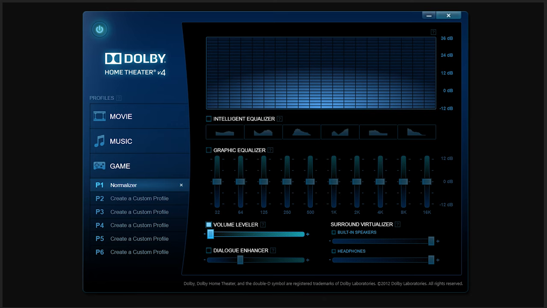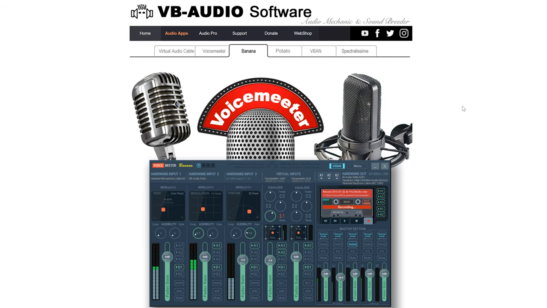The sound normalization on Dolby HTV4 is the best I've ever used. Loud sounds stay loud rather than becoming quieter, while quieter sounds get louder, and the volume difference when switching from quiet parts of a song to louder parts of a song is much less noticeable and more pleasing to listen to than any other sound normalization software I have ever used. The only issue? It was barely adjustable, and sometimes the quiet sounds were too loud.